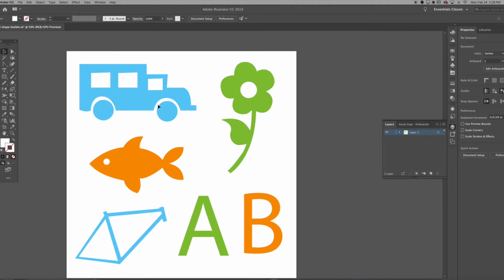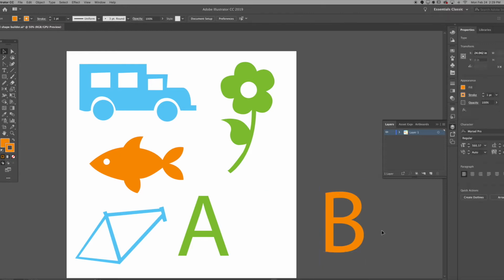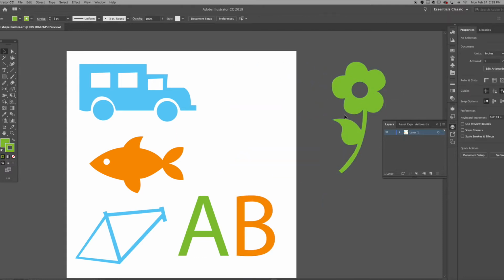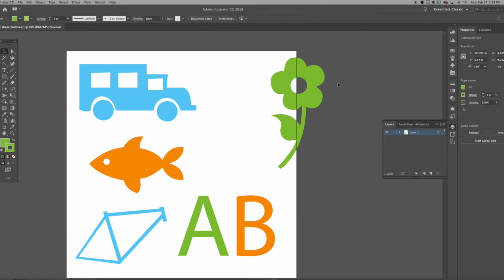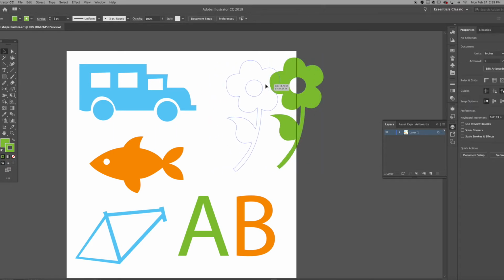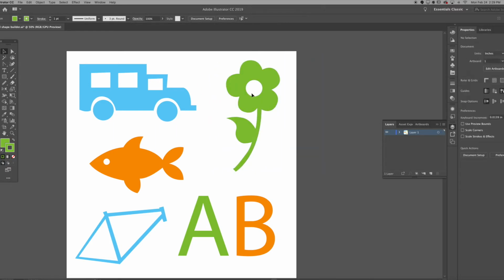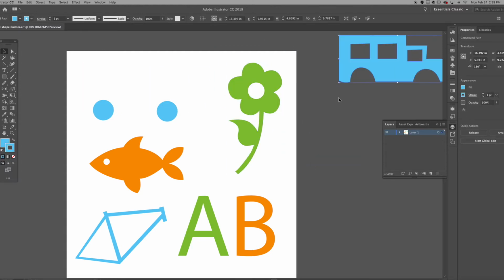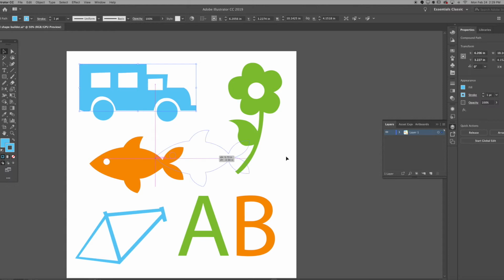So in this case, guys, you can see that these shapes have cutouts in them. You can see through them, and that's the intention. That's where we're going to use the shape builder tools, where you can actually see all the way through it. It's not just the shape of a flower with a circle on top. It's an actual shape where there's really nothing in there. Same thing with the truck or the van or even the fish, and in this case the bicycle frame as well.